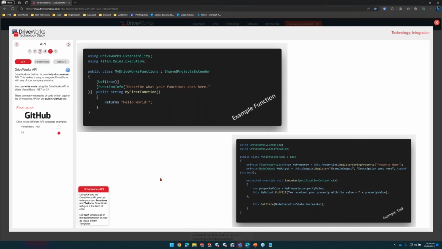Okay. Moving on to APIs, I will say that at this point, the conversation deviates from what I've claimed DriveWorks to be, a no-code environment. APIs are explicitly based on code in the .NET framework. So the short story is that if the totality of DriveWorks functionality that's native to the application that ships with it doesn't handle a very specific or quirky or just sophisticated need that your company has, it can still be accomplished on top of the total DriveWorks functionality using the API.